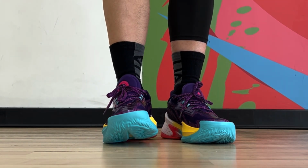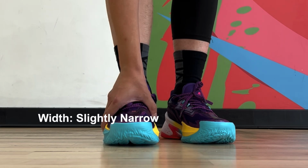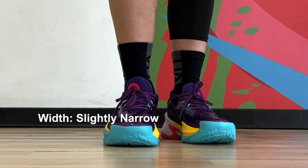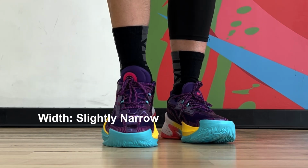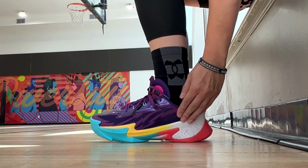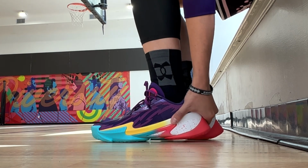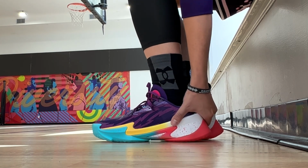If you have very wide feet, you might as well pass on this shoe instead of sizing up, because that'll be too loose. On a shoe designed for shooters, guards, those who run up and down the court a lot, if you were to have too much empty space inside, that'll probably defeat the purpose. So half size down or true to size, do not size up with the Curry Series 7.